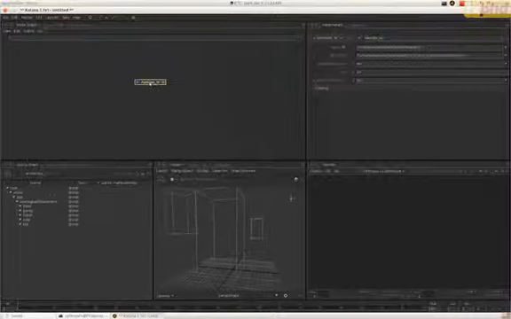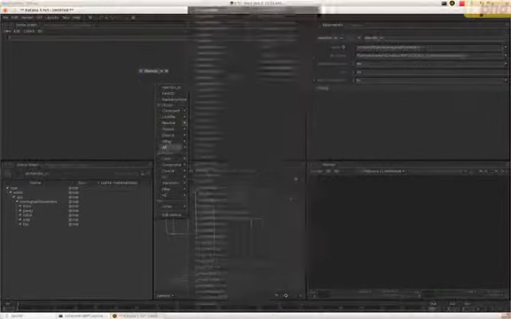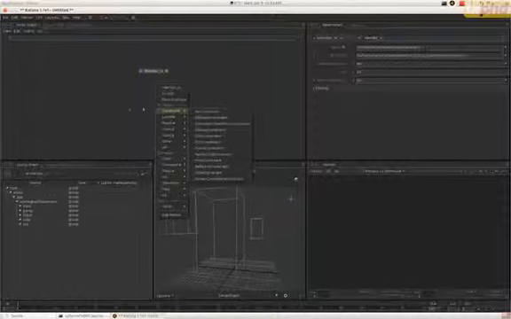Okay, so left mouse button is click and select and move the node. Middle mouse button is to pan around in the node graph, though it's hard to tell the difference. And then right mouse button brings up the menu that we've talked about earlier.